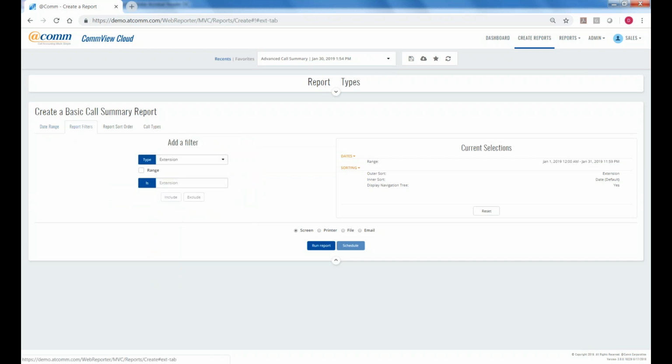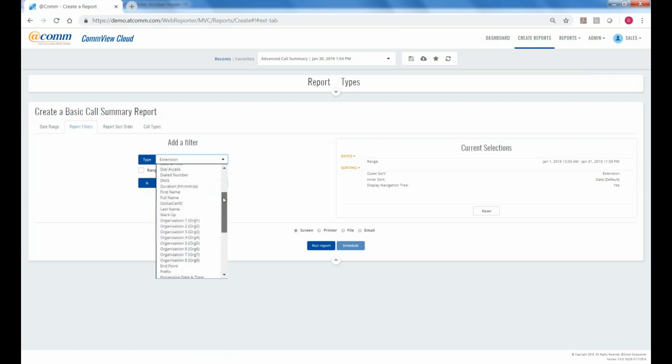Moving to report filters, this is where the user can start to limit some of the data that's returned in the form of a report. So let's build a report together that's designed to do something fairly common, and that's allocate usage costs back by department. In that case, I might want to exclude some information. If I click on the pull-down menu for the filter, I can apply filters based off of any of this wide variety of criteria. One that comes to mind for this specific example would be to exclude a specific department. A great one to exclude in this case would be the ACD agents. They're only receiving calls. They're not making any outbound calls. Let's go ahead and exclude them from the reporting.